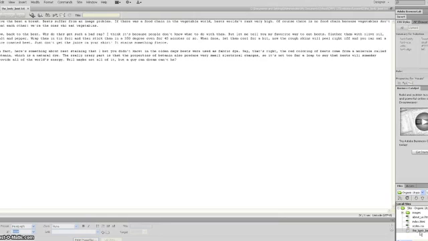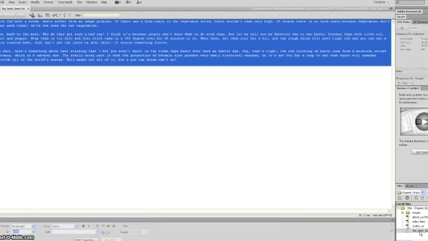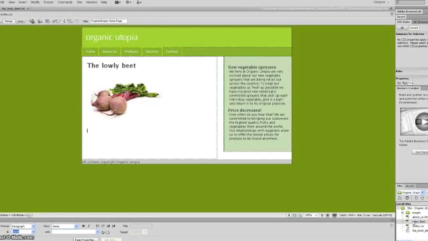On a Mac, you can type Command A, hold the Command key down and press A. On a Windows machine, you can hold the Control key down and press A, and it will select all of the items that you see here. Now, when you press Command C on the Mac or Control C on Windows, it will copy it to the clipboard. Now we can go back to our index.html page.